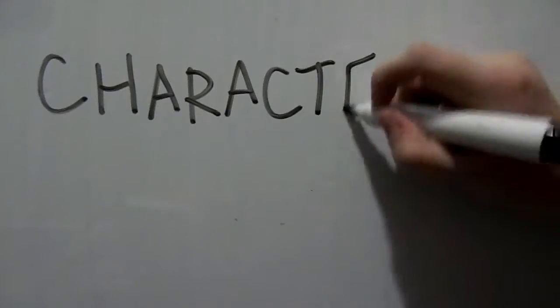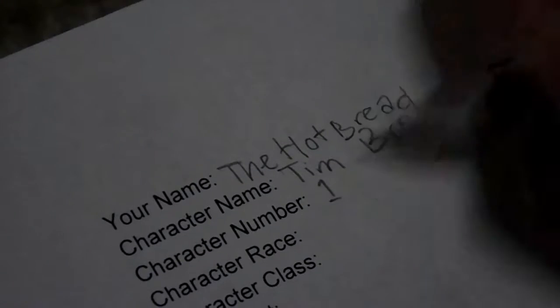Character number is just what character you're on. So if you've never made a character before, just put a 1. If you have made a character before, take the number of times you've had to redo a character and add 1, and this is your character number. Basically, it's what character you're on.